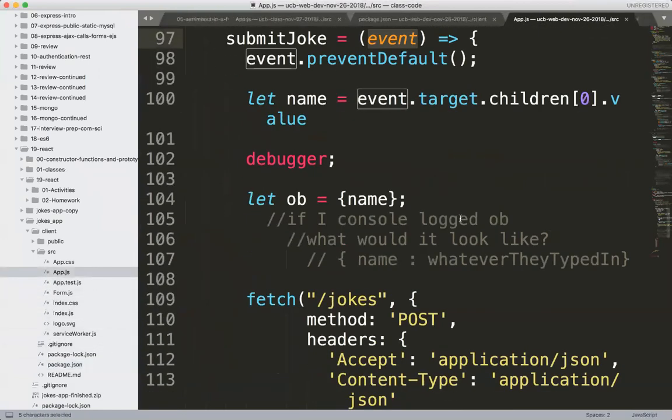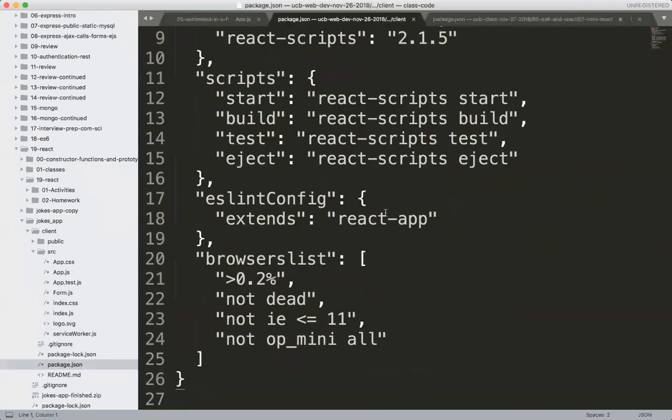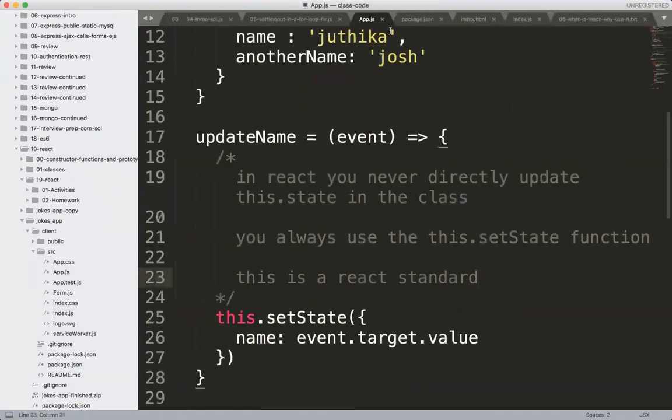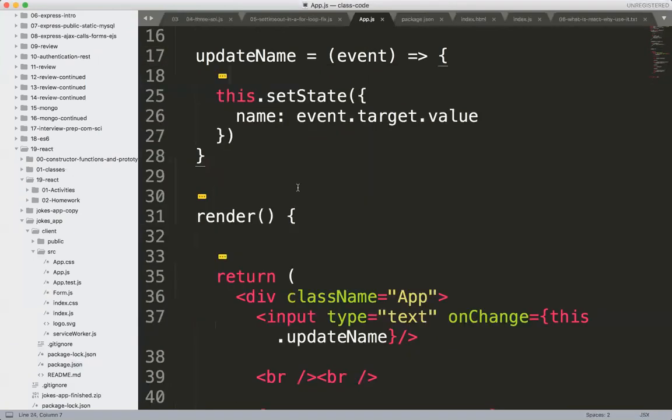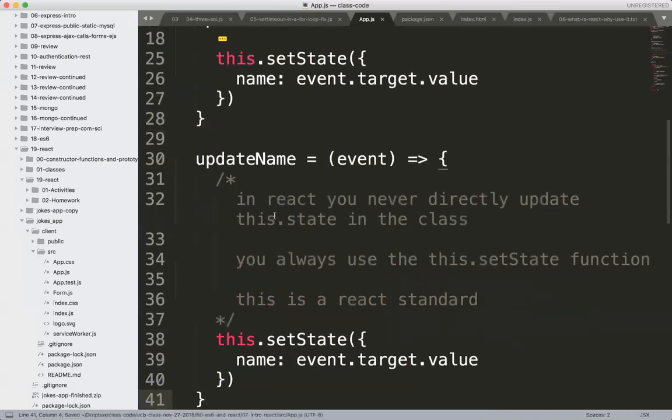Okay, so I have that for, let's see. We have the update name function, and I'll also make another function for update another name.